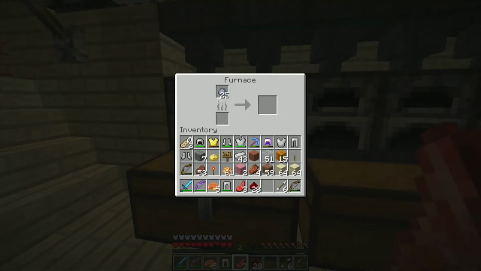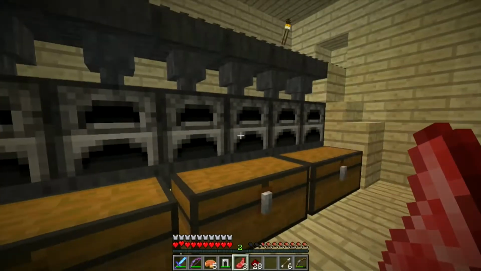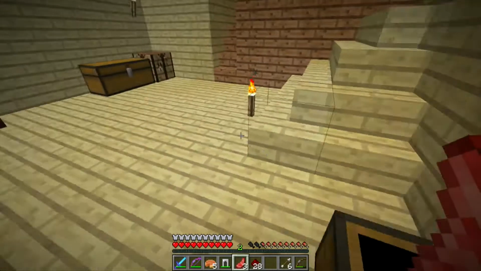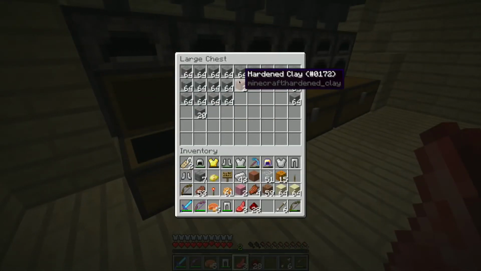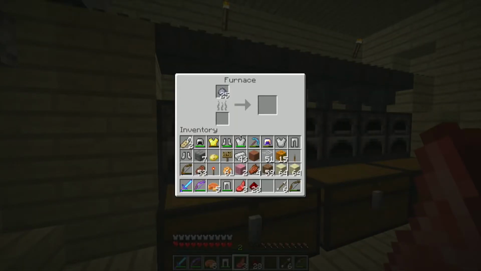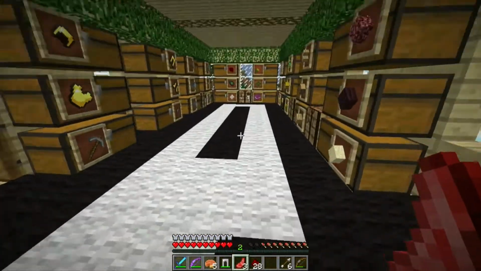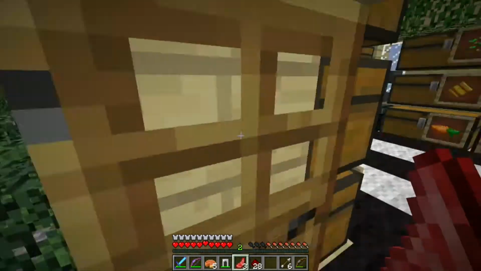It was still cooking up some clay, as well as some stone. What the heck is hardened? Oh, okay, so that's how you get hardened clay. Interesting. So yes, that's what I was doing on here.